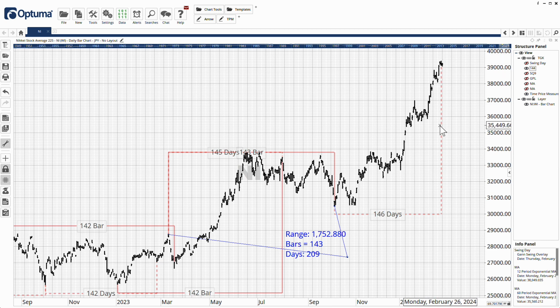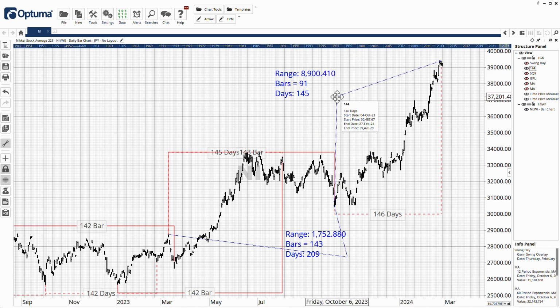Now, if we have a look at where we are at the present time, again, if we do a manual count from this starting point low, and bringing up to the top here, you can see we're around 145 to 146 calendar days from this low. Now that was a very significant low because it was the turning point from this high. And now you can see for a couple of days the market has tended to settle down a little bit.